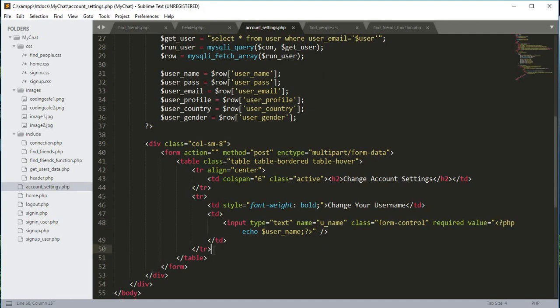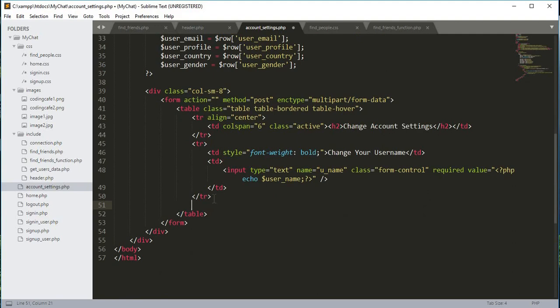Okay, so before we allow the user to change his email, first we will give him an option to change his profile picture. So inside the tr we will open up a td and close that td, and after that we will open up another td, and then inside this td we will open up an a href tag, and href will be equal to upload.php. We will create this file in the upcoming video, so don't worry.